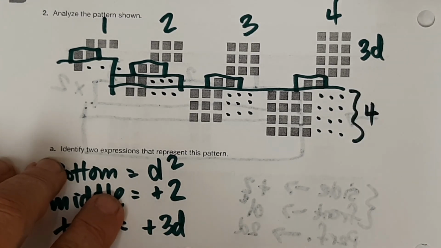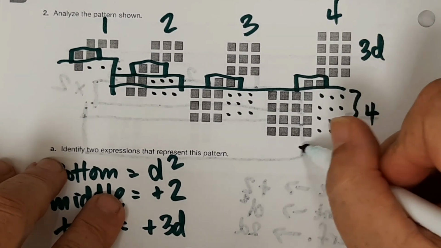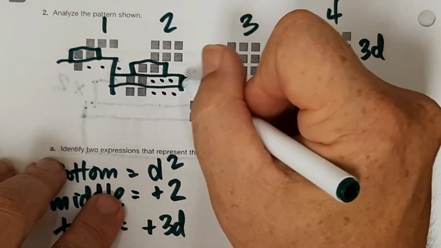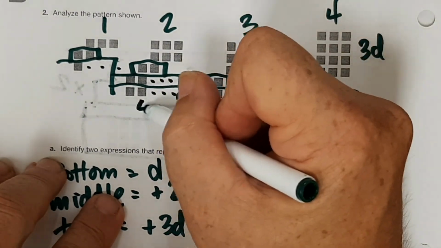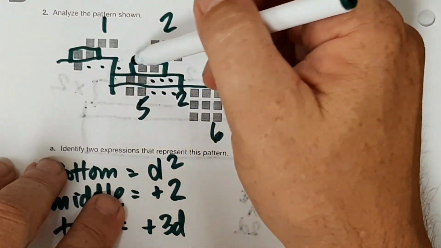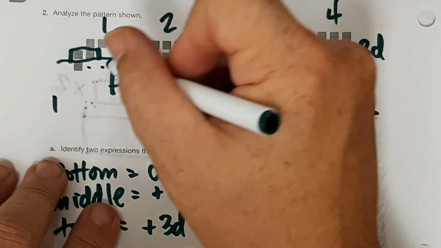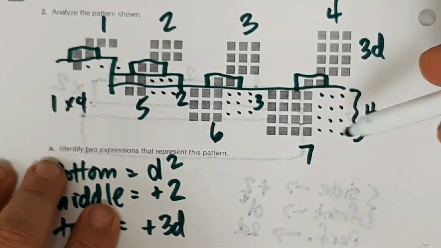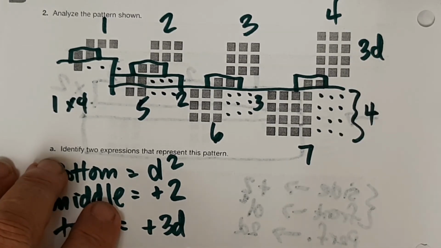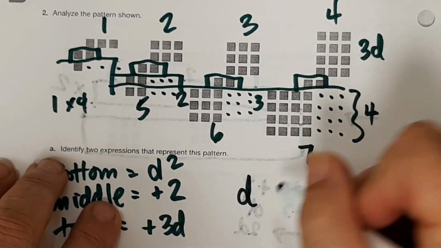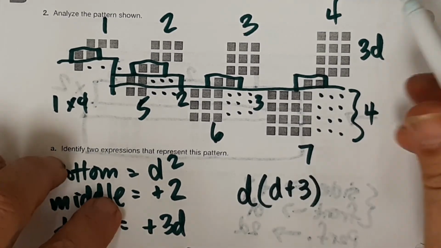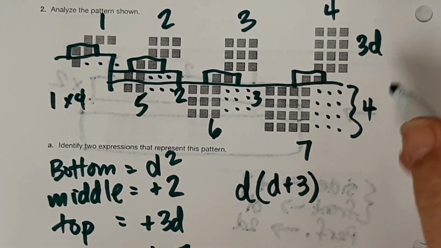First of all, this is 4 wide, but my length is 7. This one's 3 wide and my length is 6. This one's 2 wide and my length is 5. And this one is, let's see, 1 wide and it goes out 4. So I can see this pattern here of 1 by 4, 2 by 5, 3 by 6, 4 by 7. So first of all, I know I have my design, and then I'm going to add 3 to my design number, like this. And then I still have a +2 here. So I'm going to add 2.